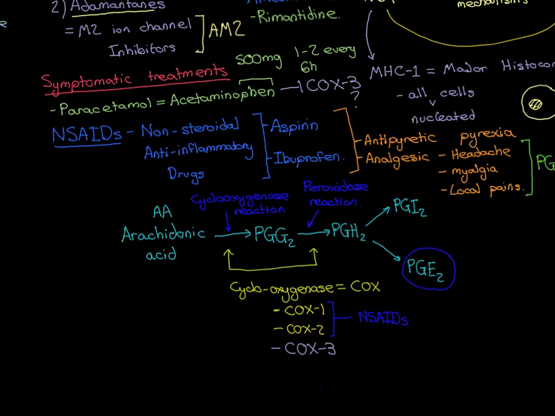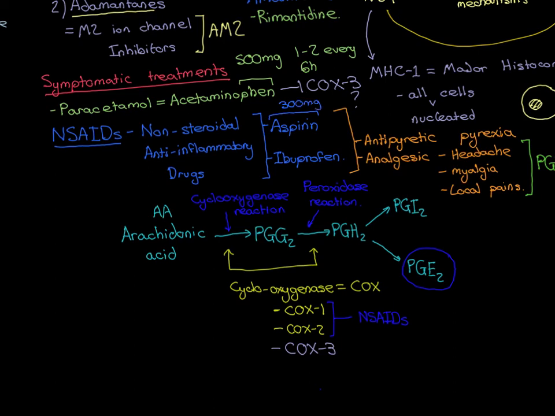Let's now go on to the normal dose of aspirin for the relief of flu symptoms. This is obviously a drug that's used for many other things besides relieving flu symptoms, and for different things it would be given in different doses. So this is the dose that aspirin is usually given in for flu symptoms. So aspirin usually comes in tablets that are 300 milligrams if you're buying it for flu symptoms.